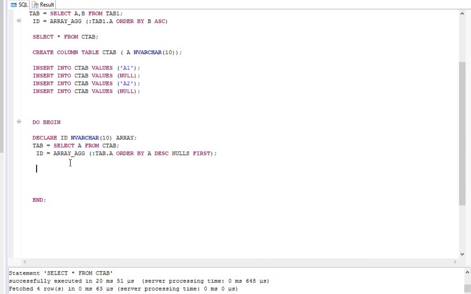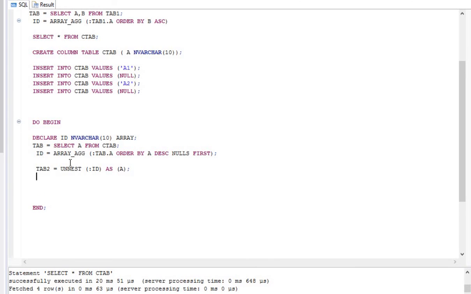Then we can use this tab 2. Using this tab 2, we can again take the array and convert it into the table type. So how can you do that? So unnest, then we take this ID as, suppose, A, as an alias.